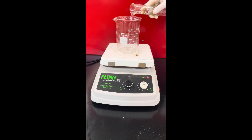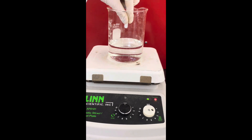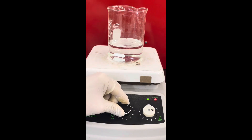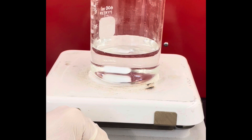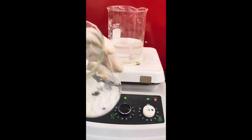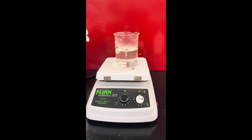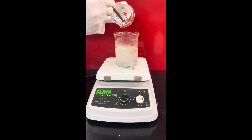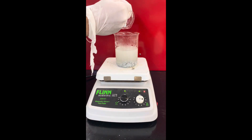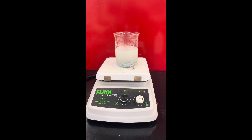Then I set up a hot plate and added some water to a beaker — I think I ended with about 300 or 400 milliliters — and with strong stirring, I added my sodium hydroxide to make a concentrated solution. In total, I added about 70 or 80 grams of sodium hydroxide. The stoichiometric quantity needed is only about 30 grams to turn the zinc oxide or hydroxide into sodium zincate. However, you need excess sodium hydroxide in solution to keep your sodium zincate soluble.